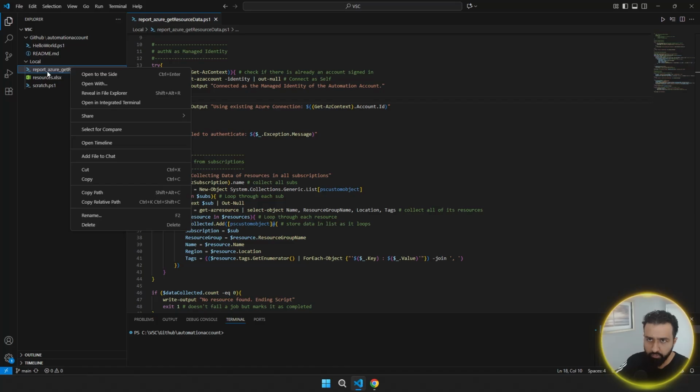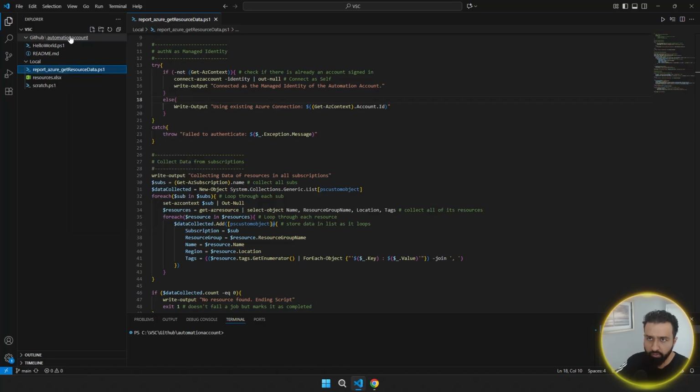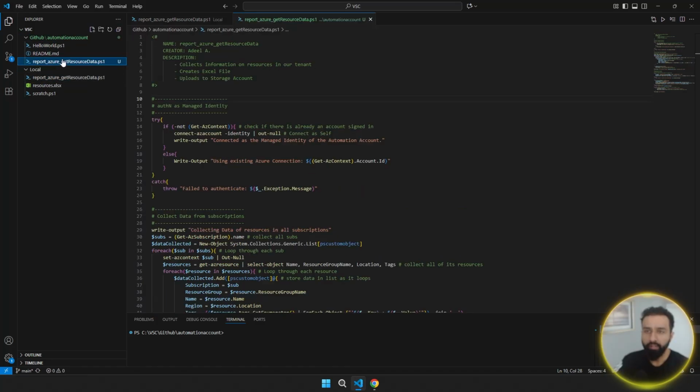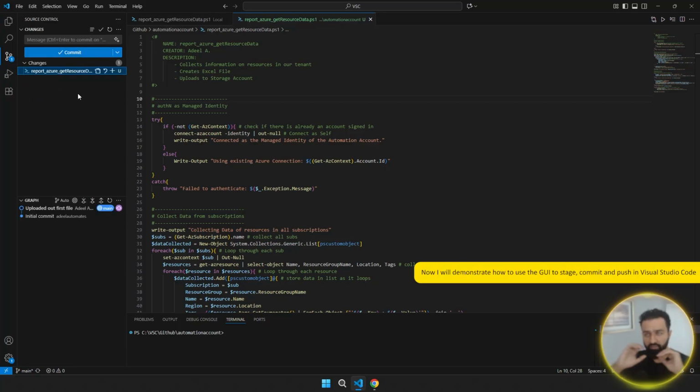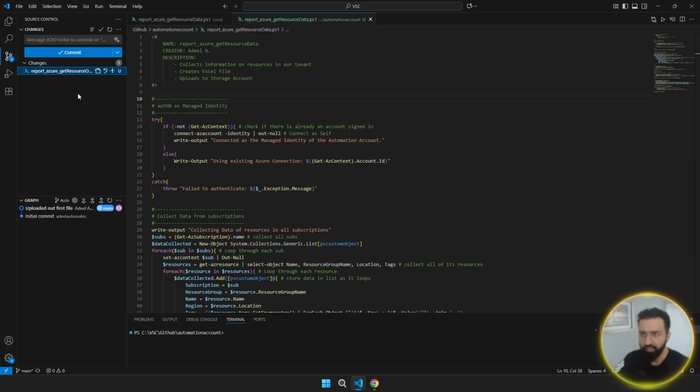I'm going to put this in the same folder, so I'll just copy it. Okay, now that we copied it over, you'll see on this section here, it says source control with the 1. That means there's one change that we can make as of right now. So if I click this, you see this is a visual version of seeing how GitHub is working. It has noticed that there is a file that has been added to our folder, and we can stage it and commit it from here rather than doing it from the terminal like we did earlier.